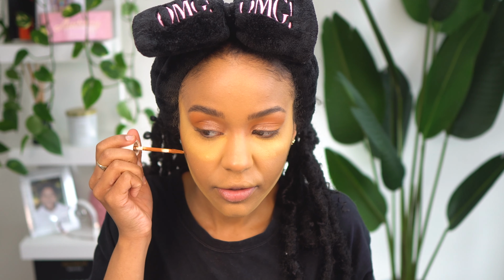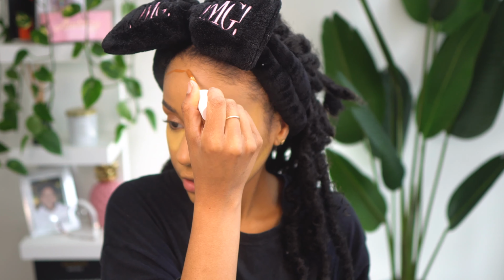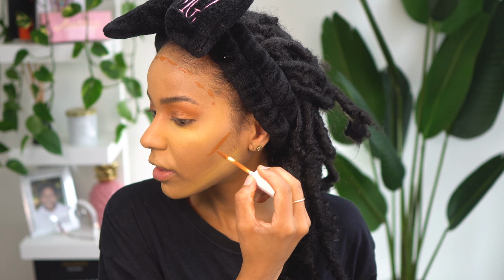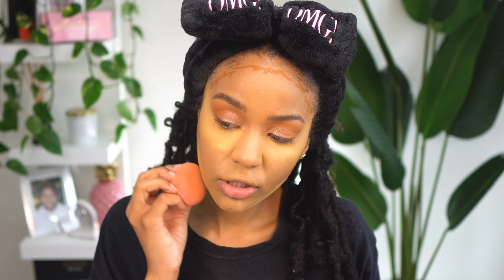And then now I'm going to go in with this Fenty Pro Filter, and I just get a darker shade. This shade is 440, and the concealer that I got was 350, because I usually go for a 350 foundation, but I think my color has since changed. I think it's changed, folks. I feel like it's very important for me to make sure that concealer is on my jawline, like 1000%. It's very important to shaping my face and for this look.